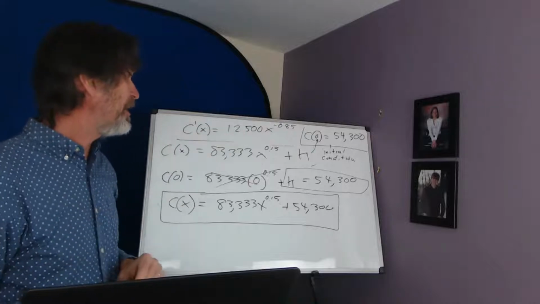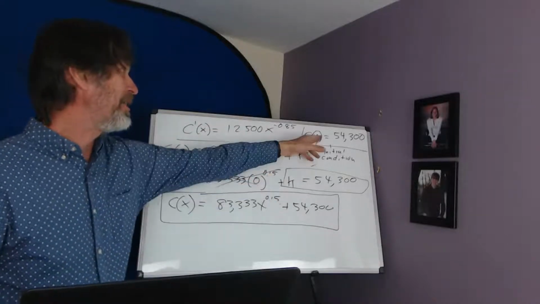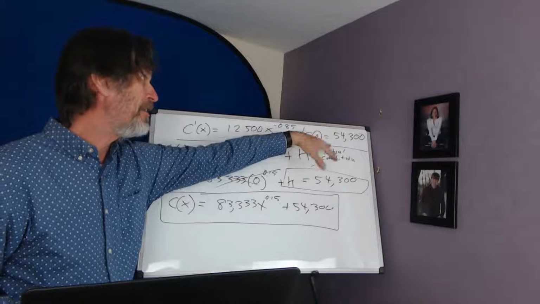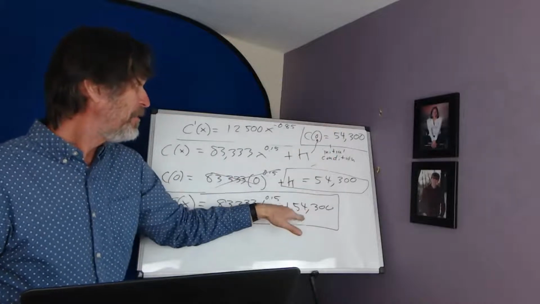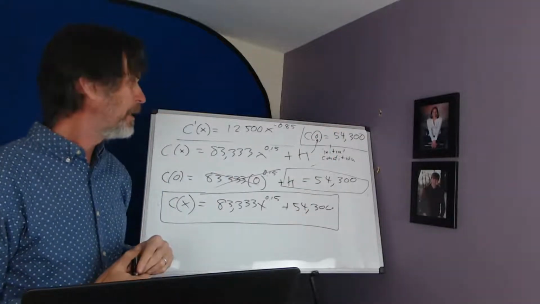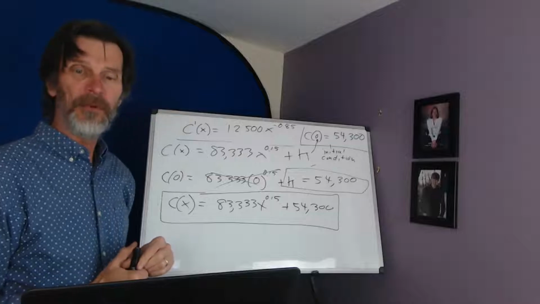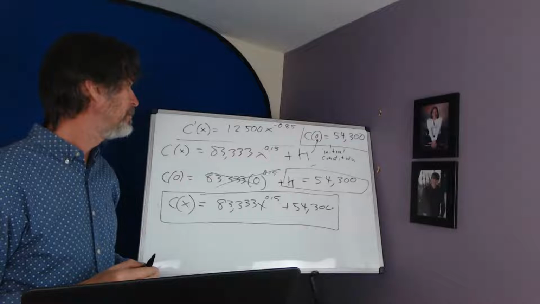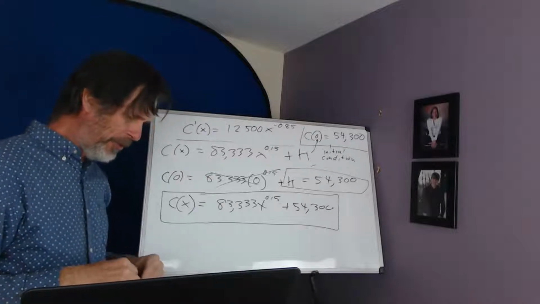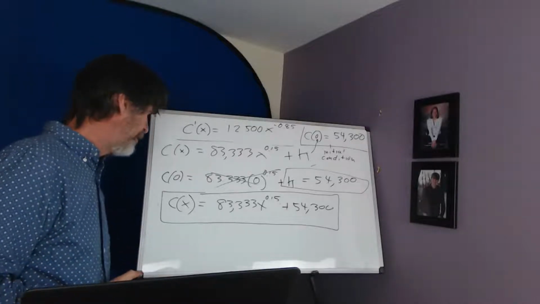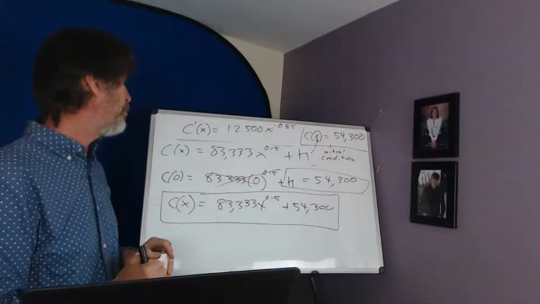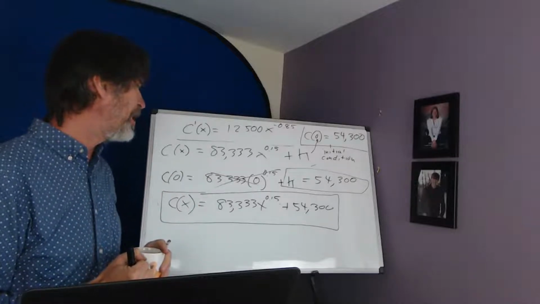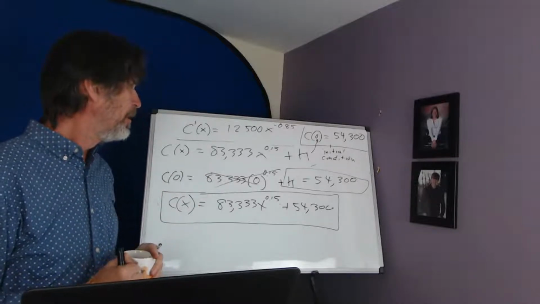That initial condition allows us to write out what that constant is. And it doesn't necessarily have to be an initial condition either. I could have said that the cost of manufacturing 8 of these is 60,000. We still could have figured out what that C at the end of the problem was. So a little bit of information going on that one from before. Now we're working backwards. Now we know how quickly the costs were changing. We'll see if we can come up with what the cost function is.